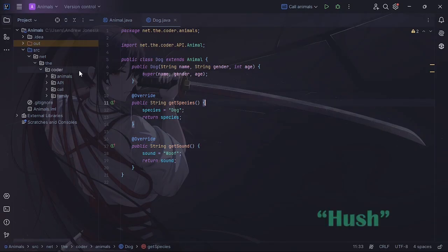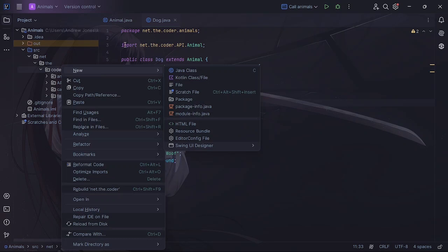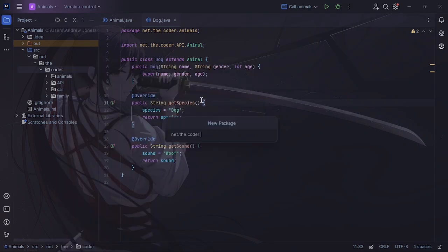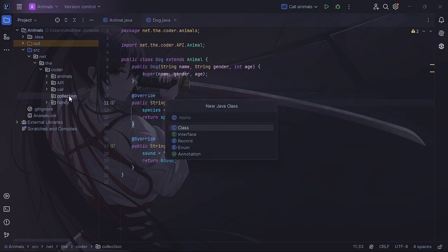We have a couple of approaches to actually adding in our collection, but before that we're going to have to create a new collection class to actually store all our collections. So we can say collection package, and then inside that we're going to create ourselves a new Java class. We're going to call that one code collection.